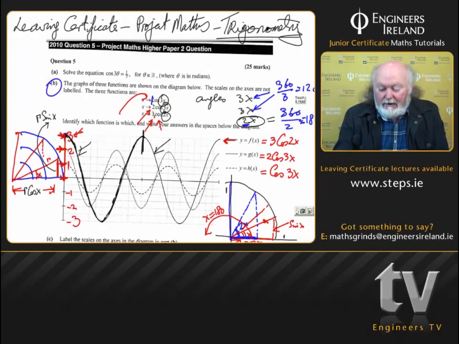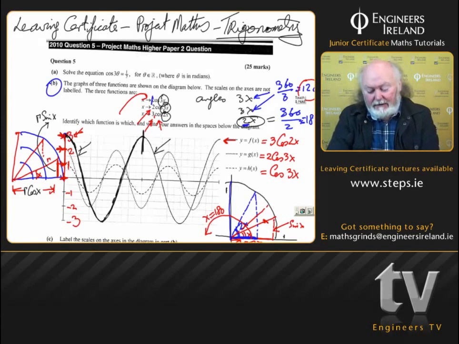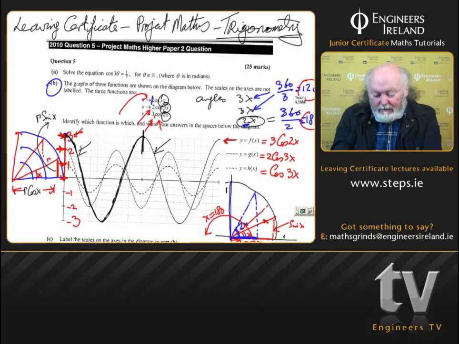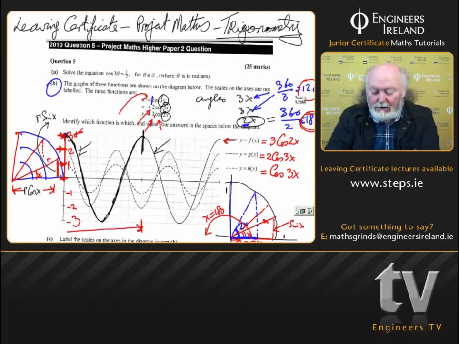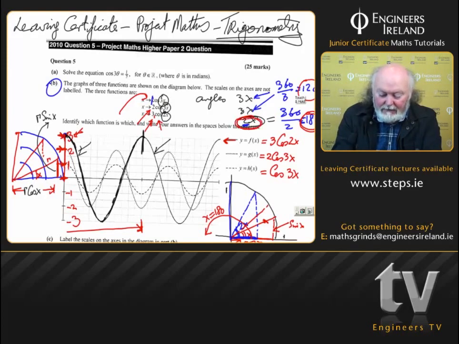It takes x to travel 120 degrees to get all of the angles from a circle when you're dealing with cos of 3x, and it takes 180 degrees to travel to get all of the angles when you're dealing with 2x. So of these three, the one that took longest in this direction to complete this whole shape is the one that belongs to the 2x, and we know it's 180 degrees, which is pi.